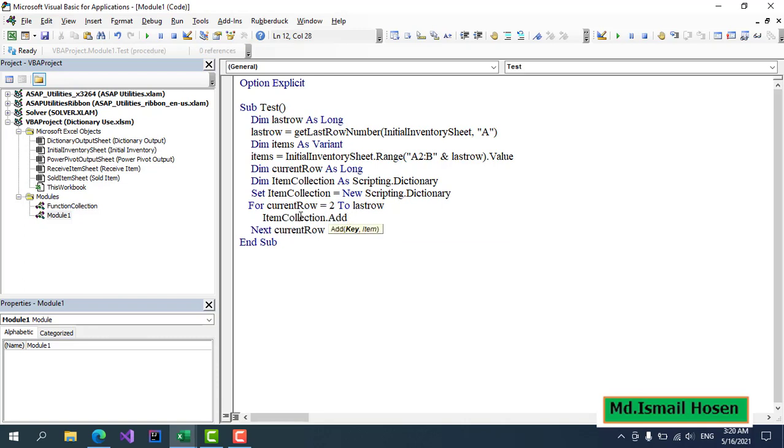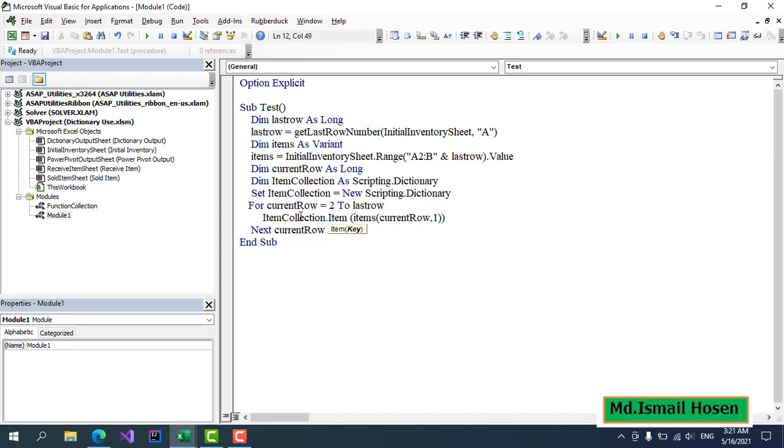If you remember the previous tutorials, we can add an item by this Add method, but if you are trying to add the same item twice, then it will throw an error. So if you want, in this case we just want to add, so we can just use the Item method, and then the key will be items, and that is current row, and in this case 1.